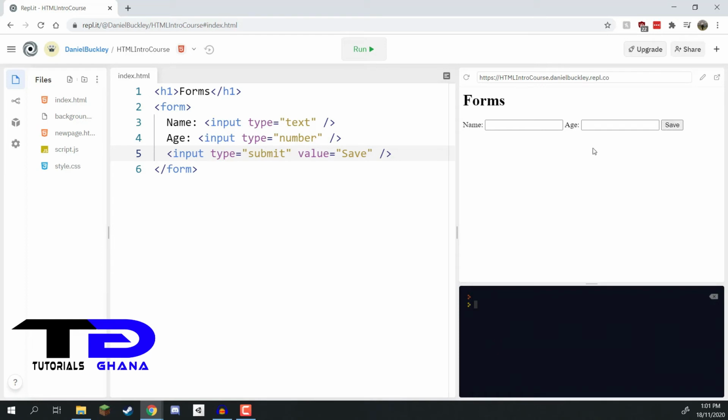where it would then process this information. Now, one thing that we might want to change is the fact that everything is on one line. And the reason why is because whenever we create an input field, unlike when we do headers or paragraphs, it does not automatically put us on a new line, okay? So in this case, what we want to do is sort of encapsulate each of these elements right here. So the name and the search box, and then the age and the input field, and then the save button. And we sort of want to put each of those on a new line.